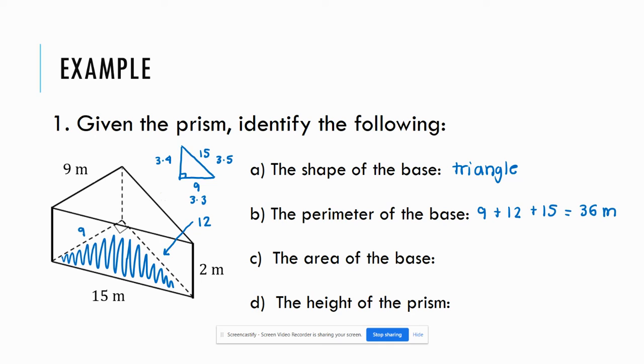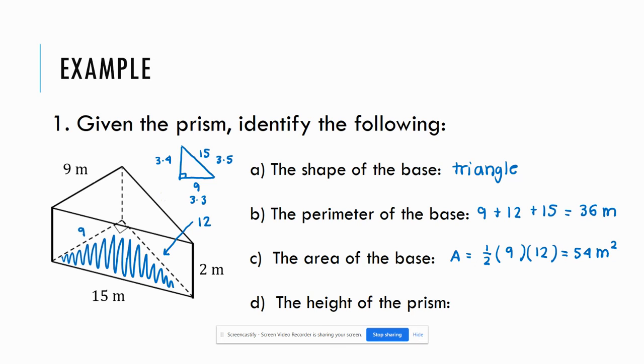Area of the base, we need to find the base and the height, and we're going to divide it by 2, or take 1/2 the base times the height. Remember, base and height deal with the right angle. 15 doesn't have anything to do with forming the right angle. The sides of 9 and 12 do. So 9 and 12 are going to be the base and the height of this. So 9 times 12 divided by 2, or 1/2 times 9 times 12, tells us that the area is 54. And because we're finding area, our meters have to be squared.